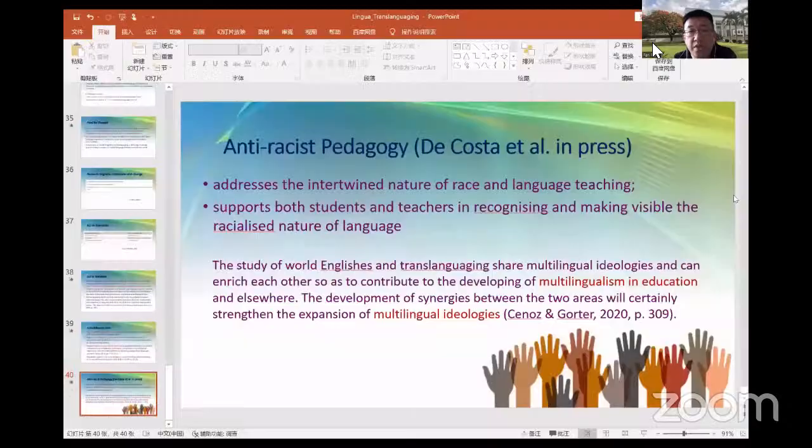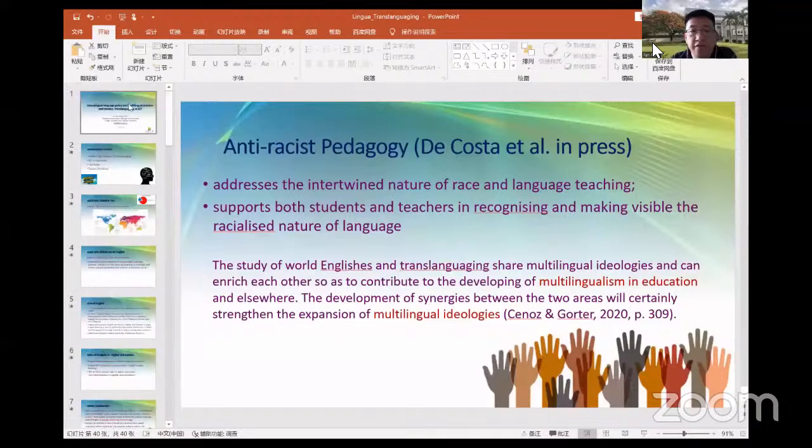So this is the presentation. Thank you very much for coming, for joining this session. So again, I just hope that this idea, global Englishes and translanguaging, should be implemented, should be recognized. And I think we all need this anti-racist pedagogy. We all need this decolonizing pedagogy to promote linguistic inclusiveness, fairness and linguistic equity in language education and learning.